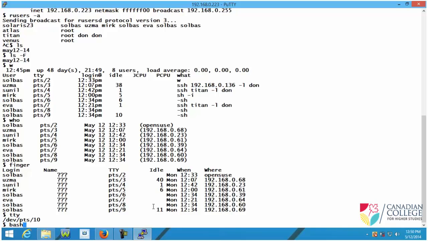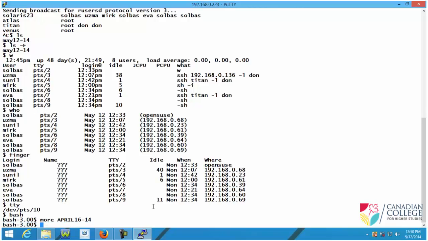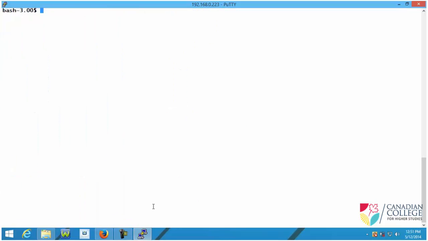There's a shell called bash. So if I use bash shell, see, bash shell. Now I can do cursor up and all. I can see the old commands. So Control C, cancel, Control C. Okay, so the last command I typed is finger. Now I'll clear the screen. So all these commands I'm typing as whom?